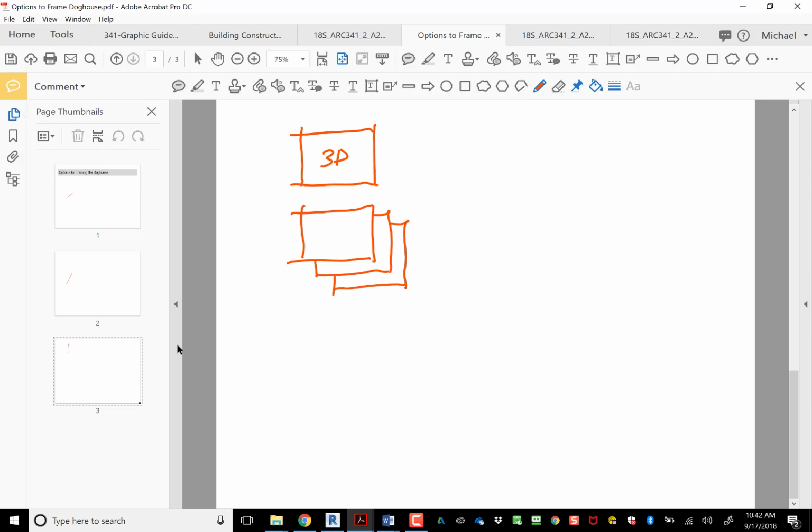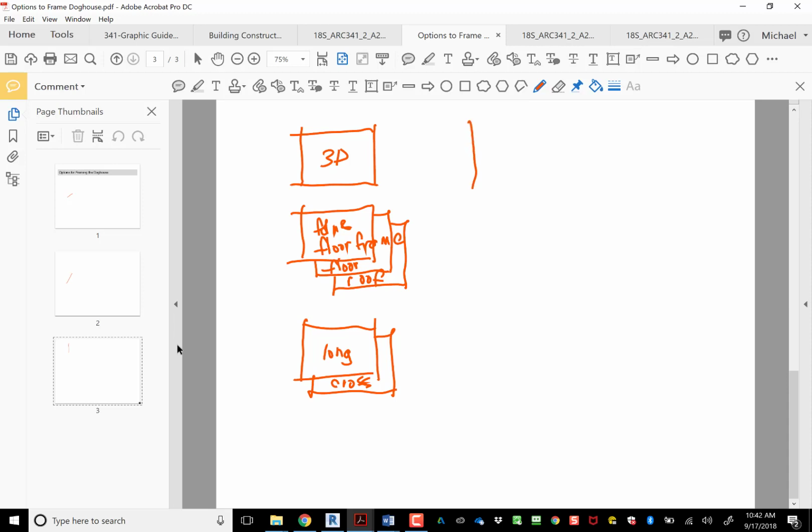This should be foundation and floor framing. This is floor plan and wall framing, and this is the roof. The roof should show the sheathing. Next, you should have 2 sections. There's going to be a lot of sheets. There's going to be a long section and a cross section.